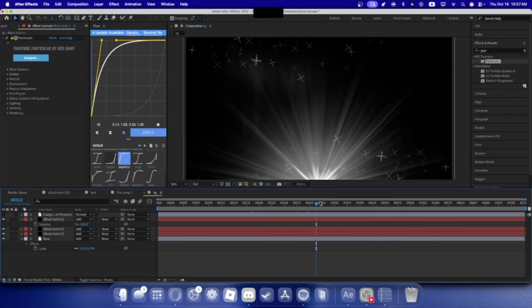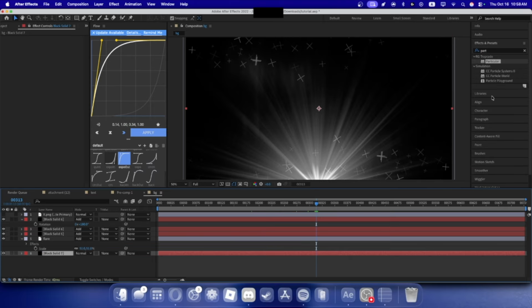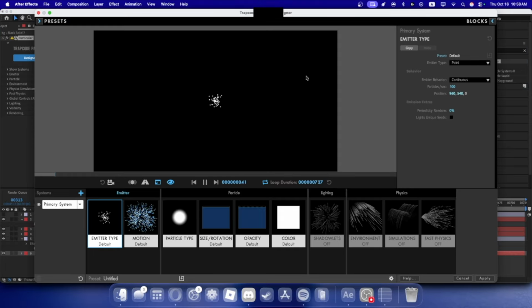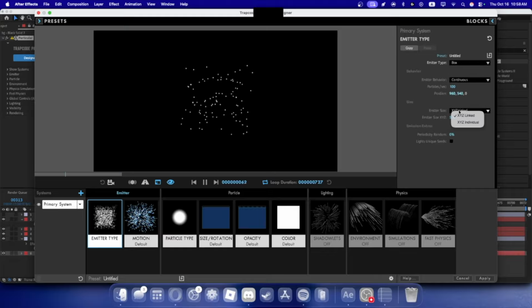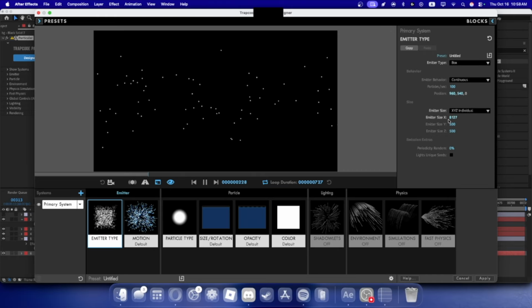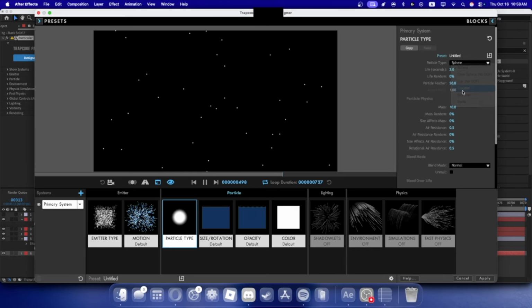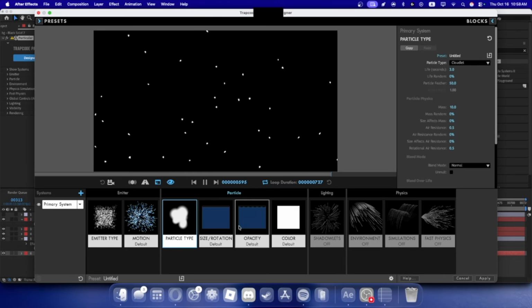Now I'm going to show you how to make smoke with Particular. So I'll add a black solid. I'm going to move it under the flare. Okay, go back to the designer. Change it to box again. And I'm going to switch it to XYZ individual again, and scale it up really big. Okay. And now switch the particle type to cloudlet.